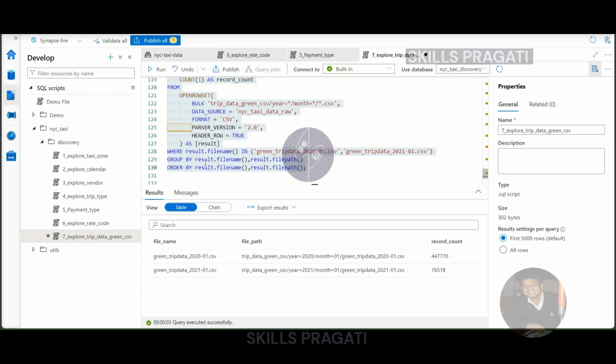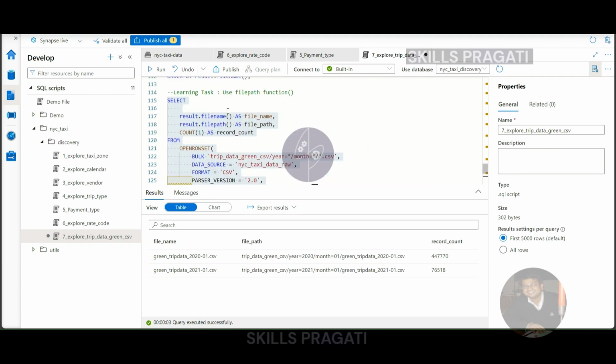But if you had used the ADLS protocol or the HTTPS protocol, you would see the full path with the URL as well. The file path function is slightly more sophisticated. It can take in a parameter, and the parameter is a numeric value. Based on the numeric value, it will return the position of the wildcard character. For example, if you want to get the year from this file name, then you can send in a parameter of 1 and it'll return the year, or you can send in 2. That will be the month, and 3 will be the file name.